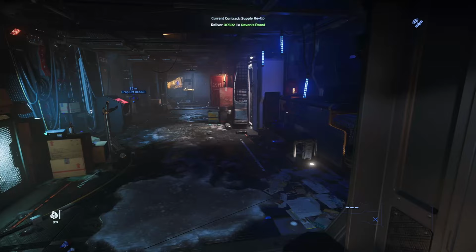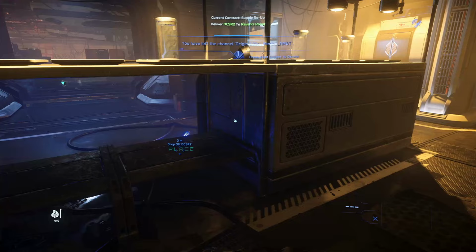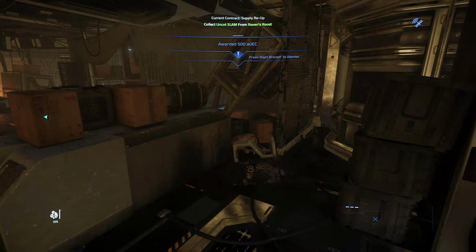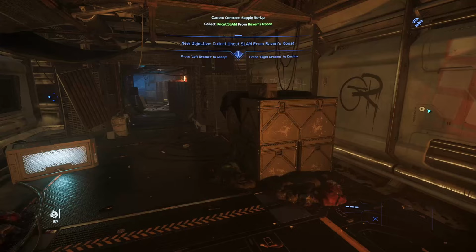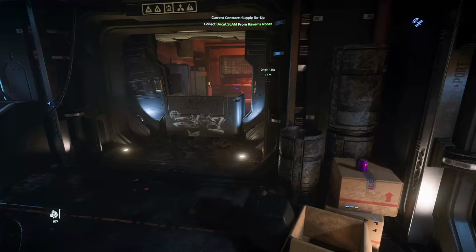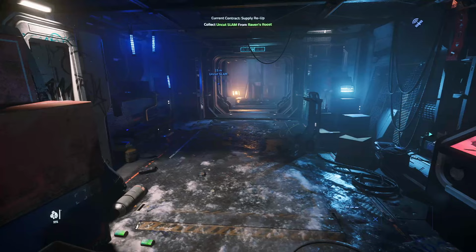So we're going to put this in here. Drop that off there. That's that done. And then it'll give us another one to pick up. Yep, so no drugs here as well. But you can look for boxes to loot here. In here, there should be boxes. Could be boxes in here to loot. So just keep an eye out for those. Can't see any at the moment.